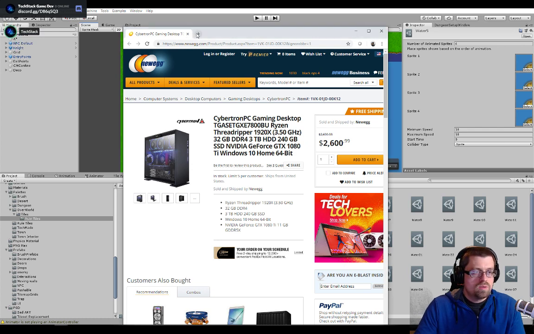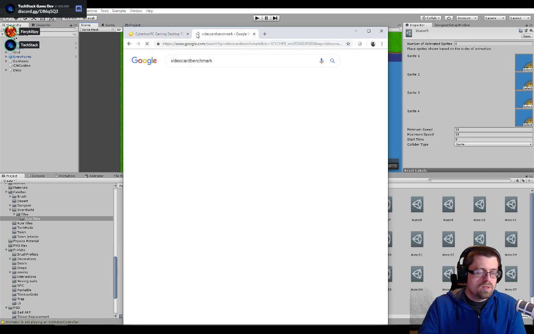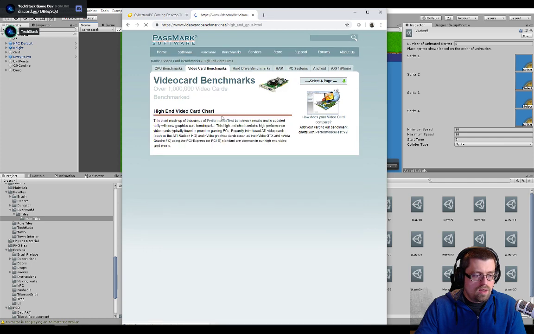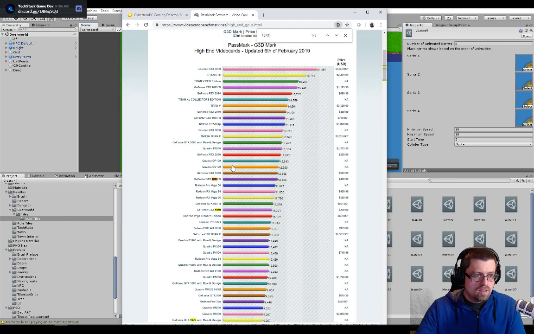So, video card benchmarks. This is the site I use. The 1070 is listed on this as an average of $299. The 1080 Ti is listed at an average of $779.